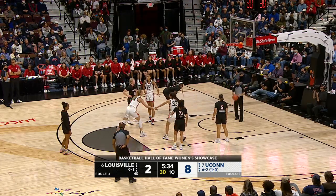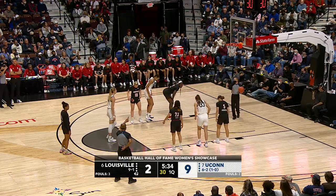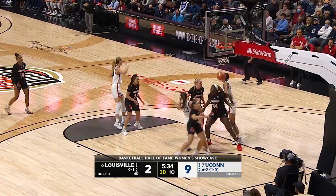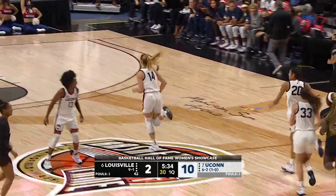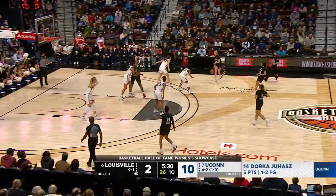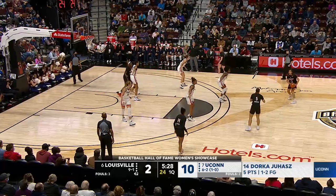Yeah, Geno Auriemma agrees with you. He said the UCLA game gave her a tremendous amount of confidence. Before that game, when she was on the floor for UConn, she looked like a player who was just trying to figure things out. The Ohio State transfer, 3 years at Ohio State, her first year at Connecticut. Well, now she looks like, instead of trying to figure it out, she's figured it out.